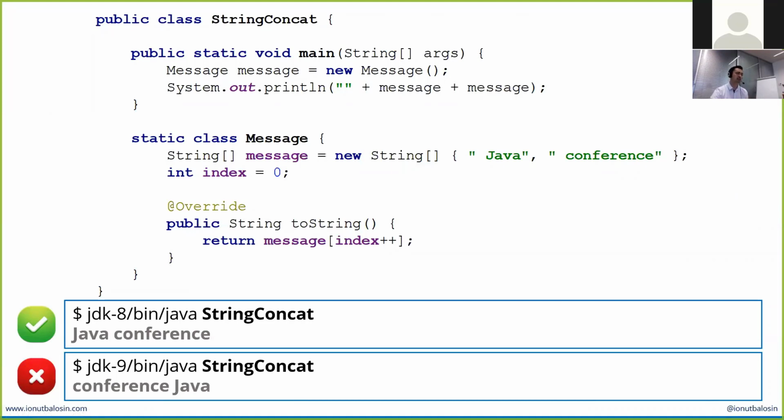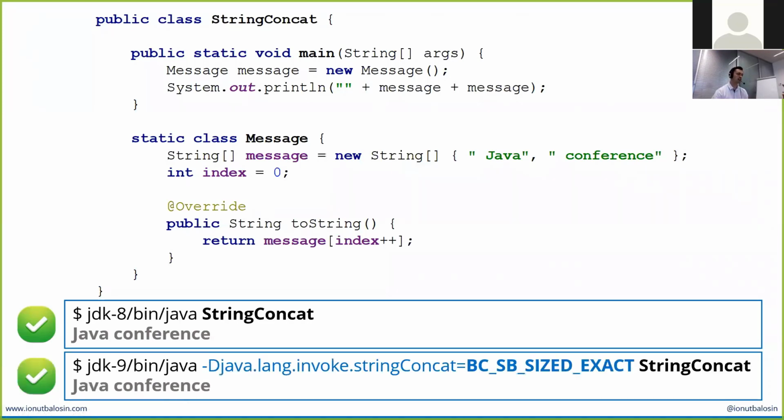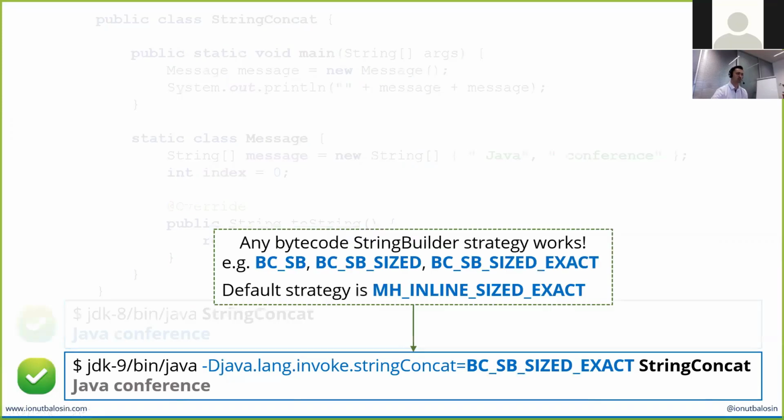The thing is that you can fix this if you change the default string concatenation strategy that is used during the runtime, and you, for example, use one of these bytecode generation StringBuilder strategies. You can also use, for example, BC_SB, BC_SB_SIZED, BC_SB_SIZED_EXACT.